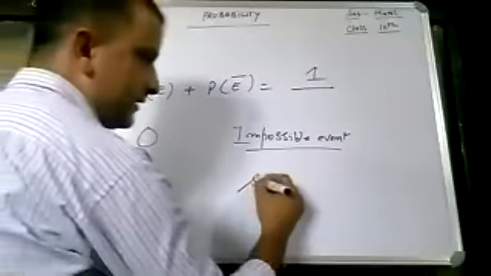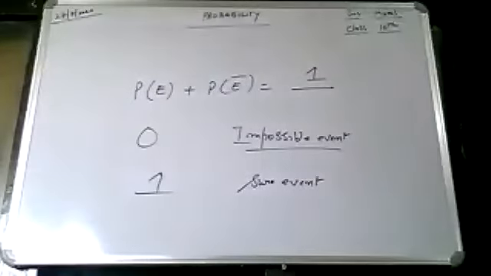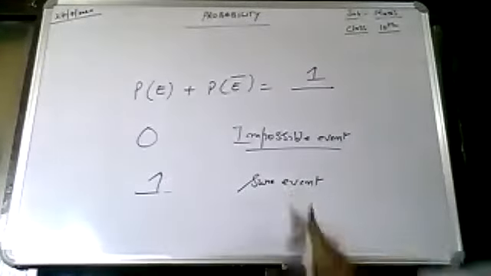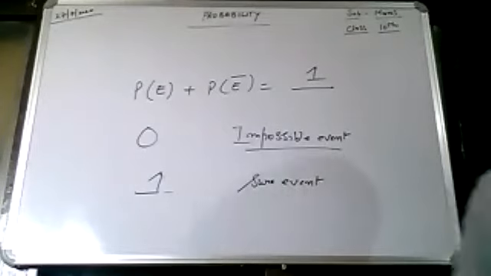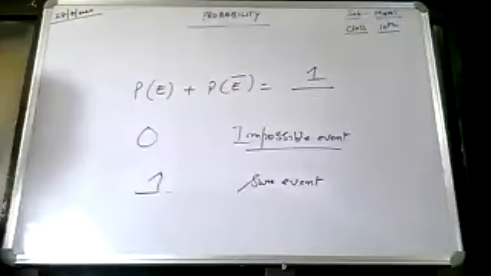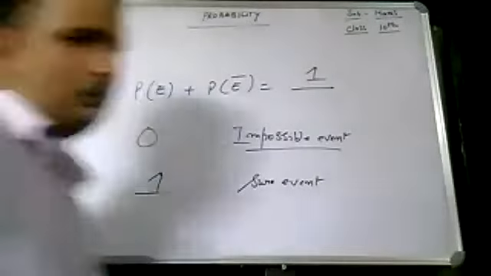Next. The probability of an event that is certain to happen is dash. Such an event is called dash. That event is called a sure event, and the probability is 1. Certain to happen means pakka hoga. Clear? That probability is 1. For example, every day is followed by the night. Earth revolves around the sun. They are sure events. Probability is 1. Clear? Okay, next.